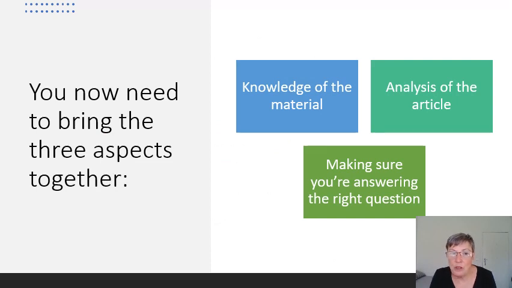Okay, so finally, for your assignment, you now need to bring the three aspects together. You need to have the knowledge of the material, which you will then use to analyze the article to make sure you're answering the right question. And if you do these three things together, then you will have a good assignment.